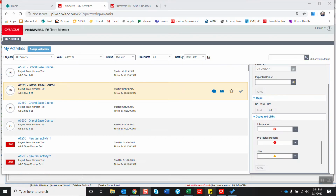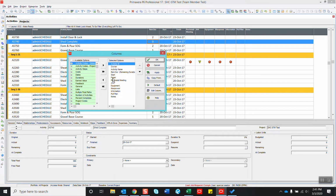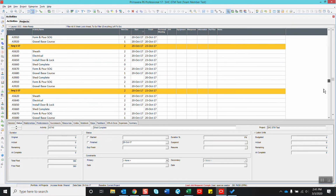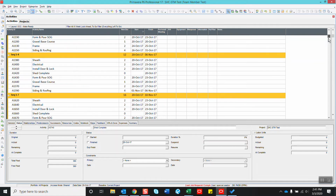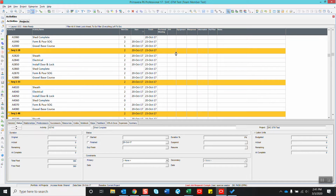What we have currently in our make-ready schedule, and I'll switch over to P6 to actually show you, is this layout that shows a couple of items on these activities. We know when we're going to start, we're going to finish, and we're looking 6 weeks out. This schedule is huge, so there are tons of activities in the next 6 weeks. I haven't really done a lot of this in this project, so I'll show it to you when we get to Team Member.